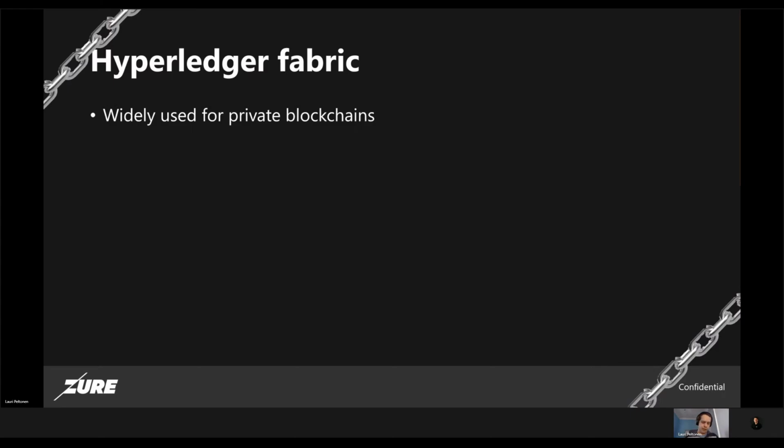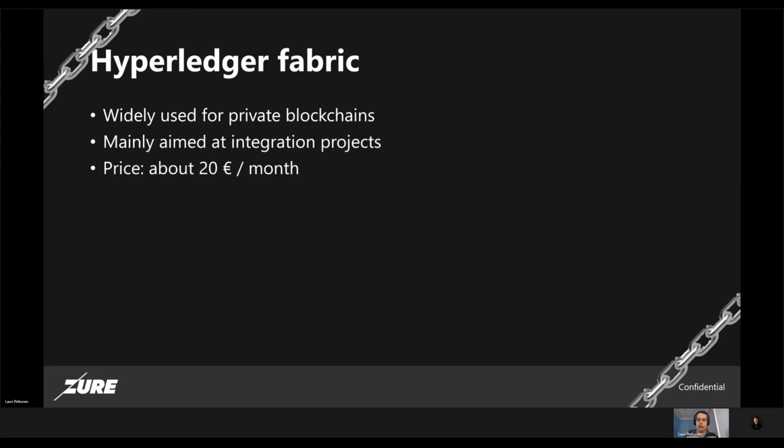And as I mentioned, this is widely used for private blockchains. If you want to create something between, for example, banks or other institutions, or if you want to make some integrations from older systems into a blockchain world, you can use these kinds of tools from the Hyperledger toolkit. I started one of those in my own subscription, and it was actually very cheap. It came with maybe 2 cheap virtual machines and a few monitoring systems, and that was basically it. And then some configuration. So what it does is give you an environment where you can have a very basic blockchain to play around with. It's a good start if you want to try something.